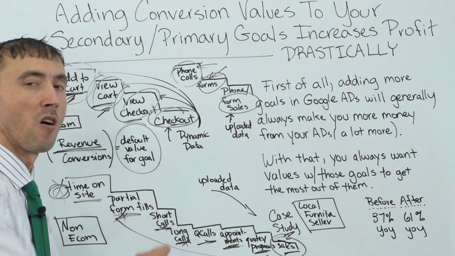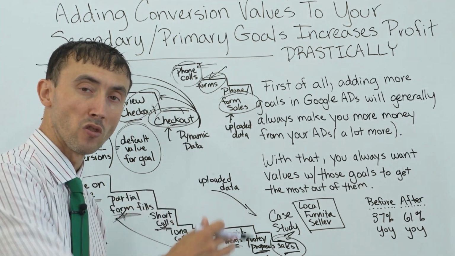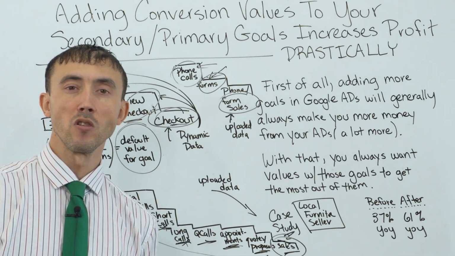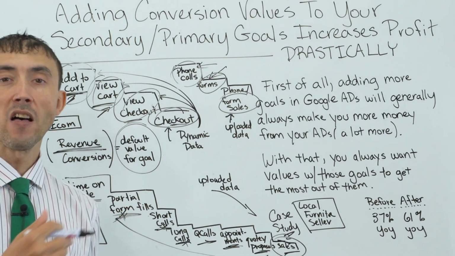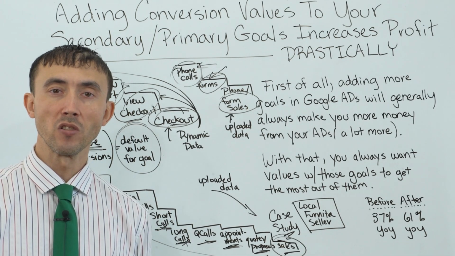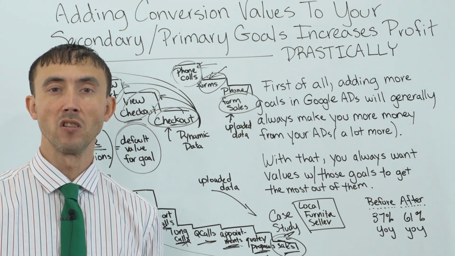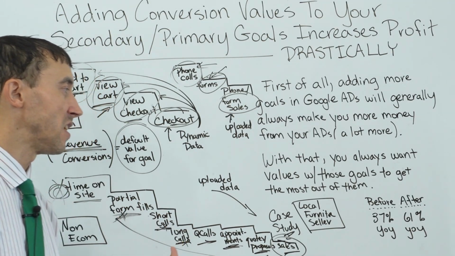We're doing this on all the accounts basically that we manage now because it increases the results so much since I started testing this. Because we found out that secondary goals are used by Google quite a bit, not just primary. They use the value portion of the goals a lot as well, and therefore we started to do this on all of the accounts that we manage. So, you want to do this for yourself as well. Anyway, you get the general idea here.